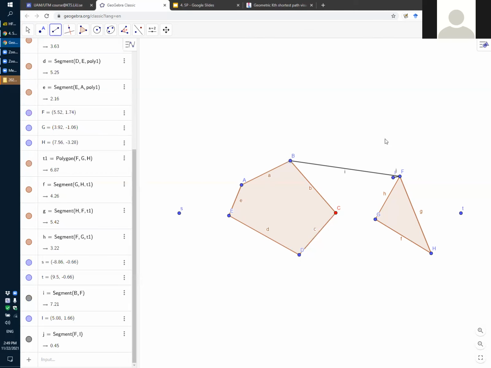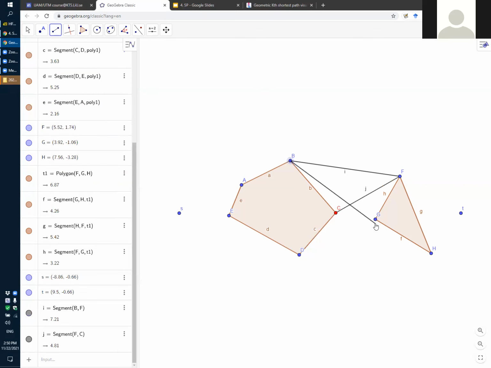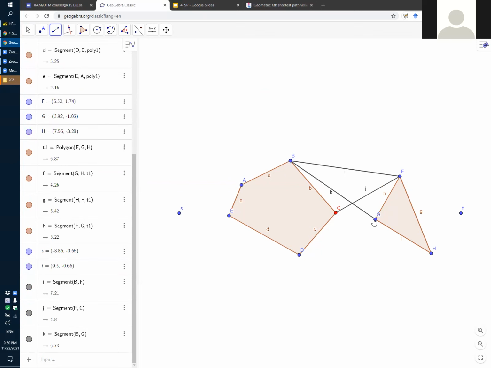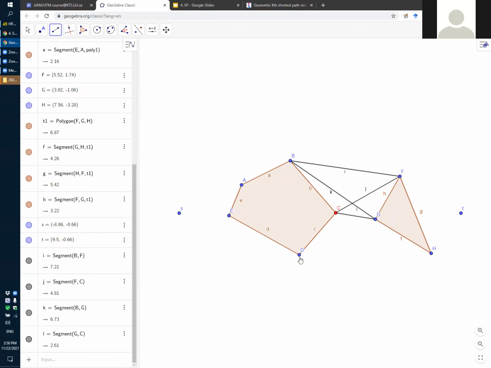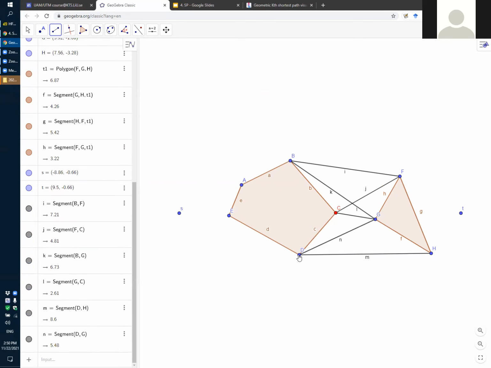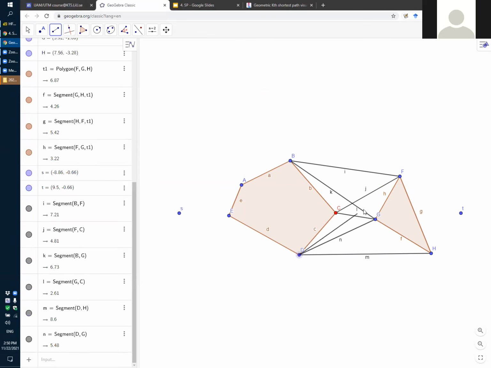We connect all pairs of visible vertices. So here is the visibility graph. Just clicking 1 point, another point, 1 point, another point, 1 point, another point. The good thing about GeoGebra is that you can quickly check whether this point sees this.